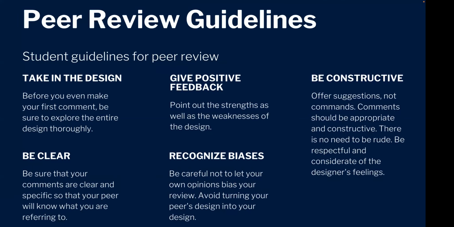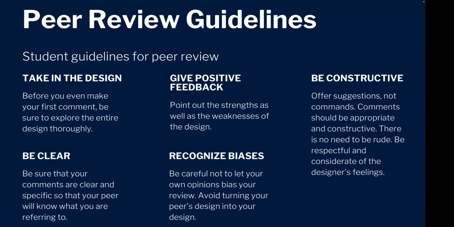So these are the student guidelines for peer review. You're going to take in the design before you even make your first comment. You're going to explore the entire design thoroughly. You'll be clear with your feedback so that your peer knows what you're talking about. So you've got to make sense. You've got to give positive feedback, and you can point out the weaknesses too. Sometimes students are too negative or too positive, so you want to keep it constructive. Offer suggestions and not commands.